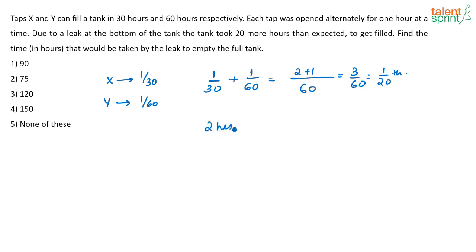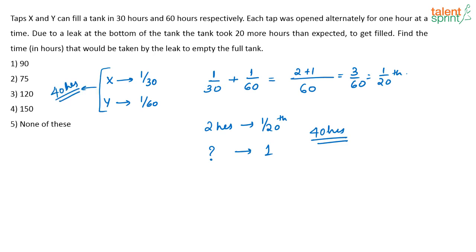In 2 hours, 1/20th of the tank is filled. So in how many hours will the full tank be filled? That's what we have to find out. Taking the full tank as 1, the full tank will be filled in 20 into 2, or 40 hours. So if X and Y are working together, actually in 40 hours the tank has to fill.